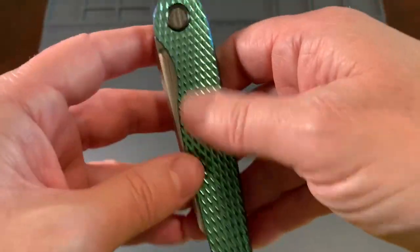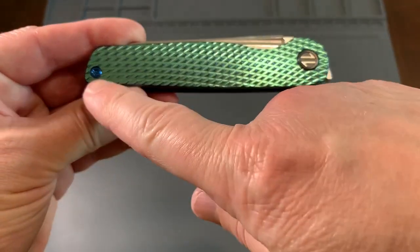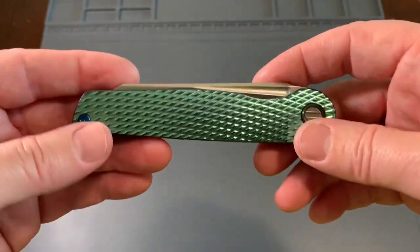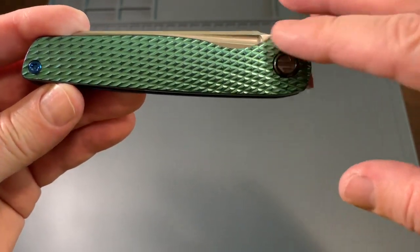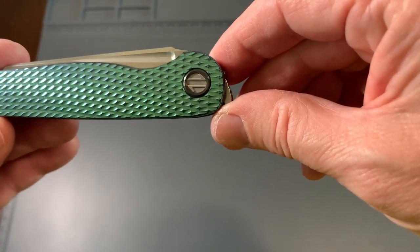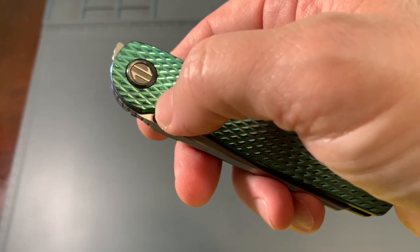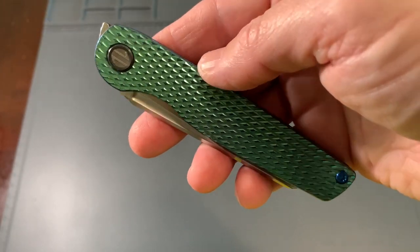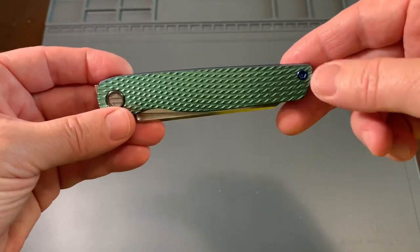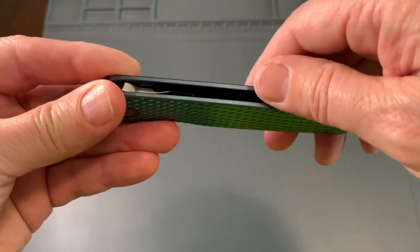Look at this blue pattern. At first I thought it was just a diamond pattern on the side, but if you look at it, you can see it kind of has arches — which is just brilliant. So it's not just a flat diamond pattern — he puts so much thought into that. Look at how it just flows down here. It's kind of like a 3D look to it. Everywhere you look, it's a little different. The purple inside — it's kind of like raised diamond. To get this lime green in anodization is really hard — it's very high voltage. But look at how clean that is. There are no screws except for this and the pivot. Clean, open backspacer. Can't touch the blade. It's super smooth in here — like all high-end knives should be.